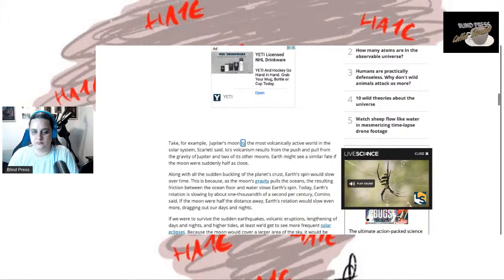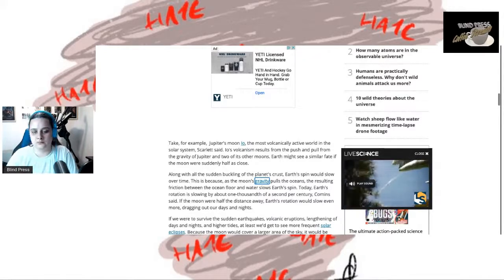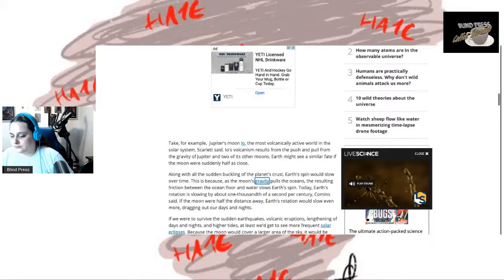This is because, as the moon's gravity pulls the oceans, the resulting friction between the ocean floor and water slows Earth's spin. Today, Earth's rotation is slowing by about a thousandth of a second per century, Komen said. If the moon were half the distance away, Earth's rotation would slow even more, dragging out our days and nights.